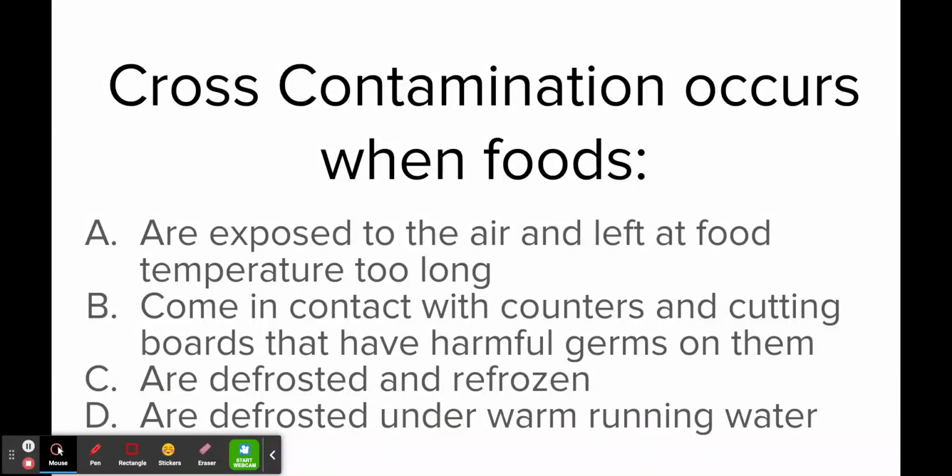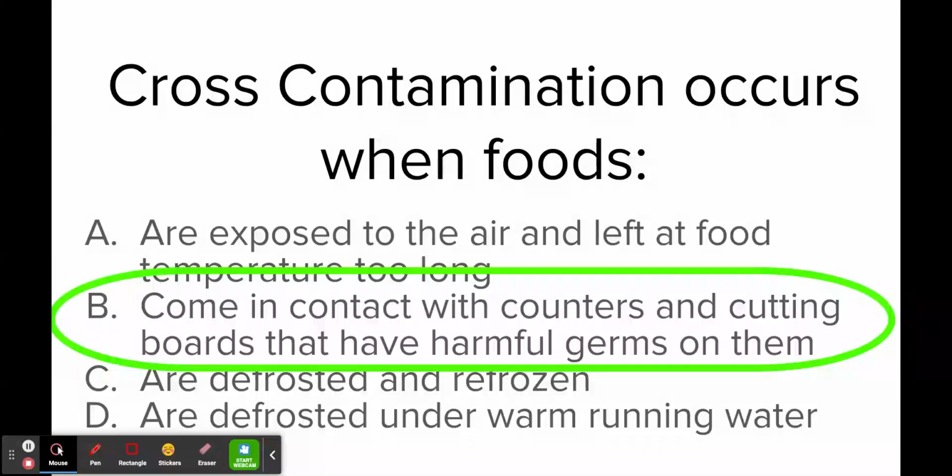Cross-contamination occurs when: A, foods are exposed to the air and left at food temperature too long; B, foods come in contact with counters and cutting boards that have harmful germs on them; C, foods are defrosted and refrozen; D, foods are defrosted under warm running water. Cross-contamination occurs when foods come in contact with counters and cutting boards that have harmful germs on them.